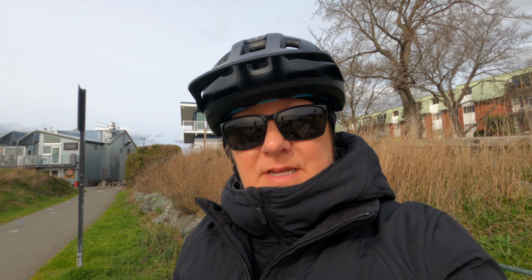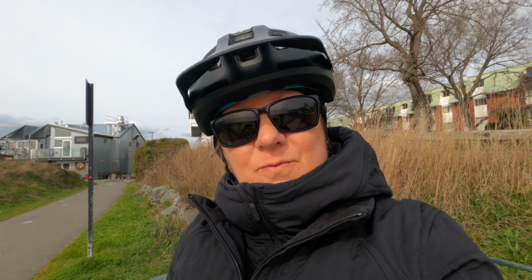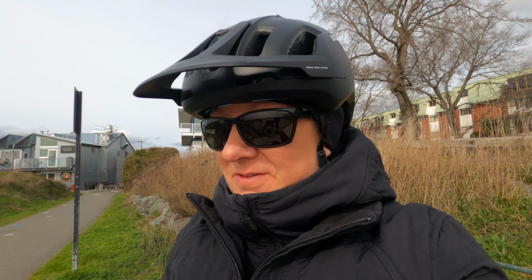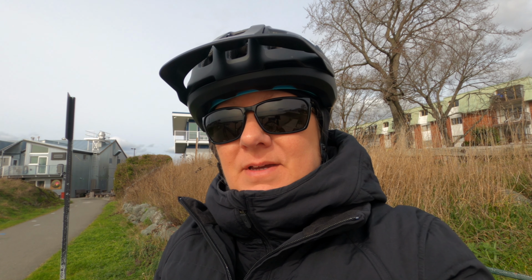Well, what a difference a day makes. Yesterday, the waves were crashing over the walkway, and today, it's almost flat water. So, I'm back here again, trying to do a quick review of the Explorer Giant e-bike.